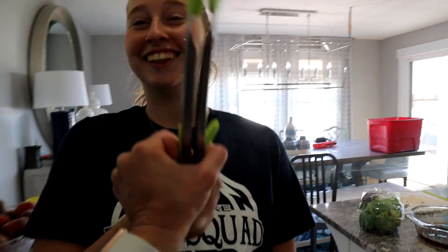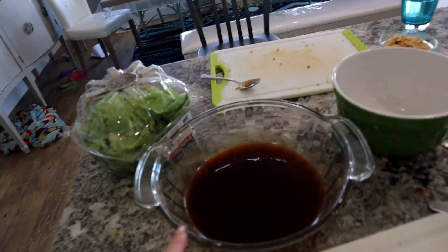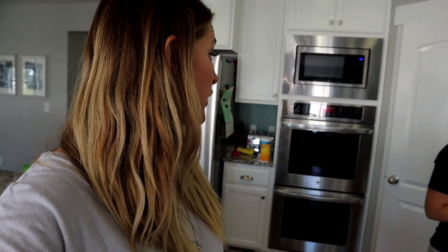This sauce is gonna go with the chicken — the chicken goes in the sauce, and then they go on these lettuce wraps. Paola, I'm sorry — this is the part you get to eat. Just kidding, clean it up! This is like the easiest recipe I've ever done on any of my home deliveries. It only took 20 to 30 minutes. We've only been in here for 30 minutes and I've been filming too, so that's pretty amazing. I really like this one — I'm gonna keep this card for sure. I have no doubt it's gonna be delicious.